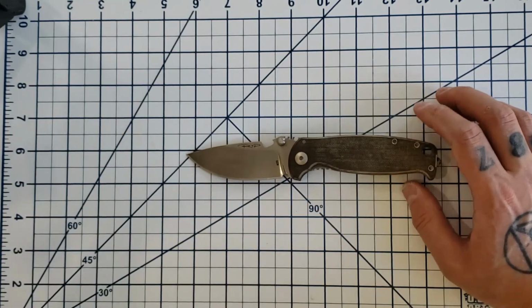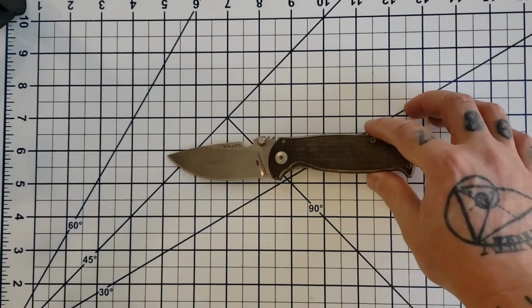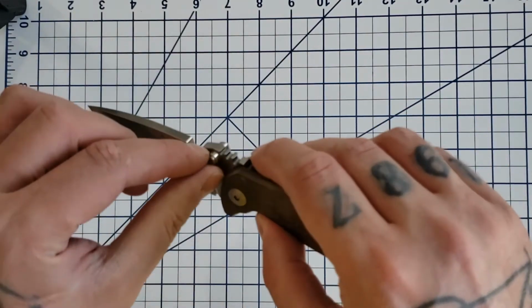I do really enjoy using this knife based off the size and the performance of the steel. Cutting cardboard, cutting through whatever kind of comes in my way and path of my day, cutting a bag open, duct tape, anything of that nature. It's been great, but there's a couple issues with the thumb stud.